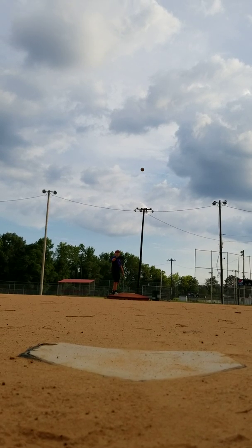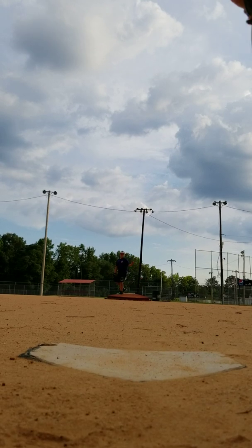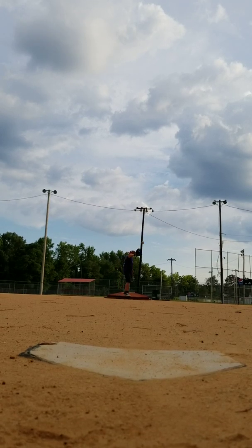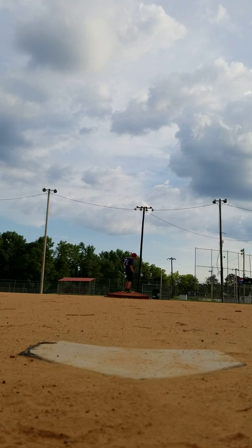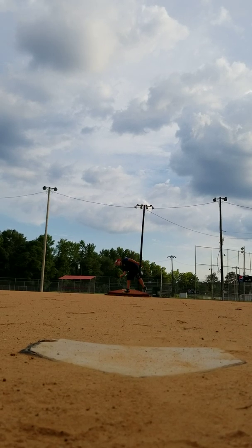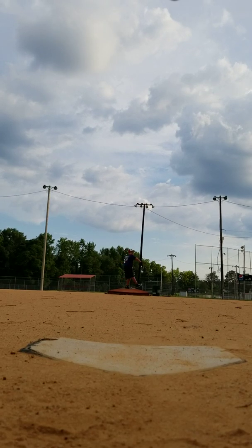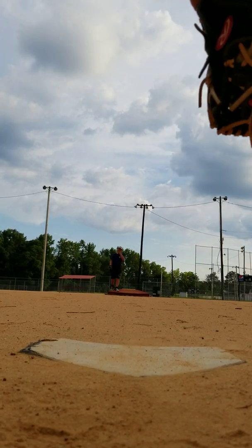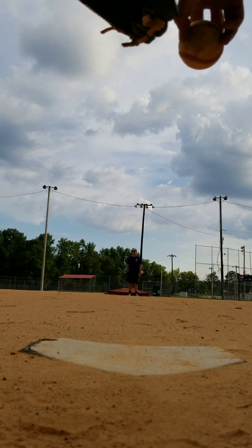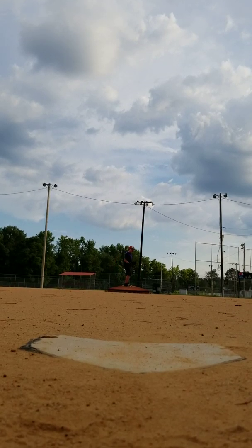All right, calm it down — what are you doing different? Trying to throw a little bit harder? Give me some real gas — there you go! What was that, a five or six? Give me three comfortable pitches right over the plate and then we're gonna turn up the juice. That's a strike all day long. That first pitch was outside corner, that second pitch was inside corner — that's good. That one's on the side of the plate, kind of low — that's gonna be a ground ball, probably to second baseman. If it's a right-handed hitter he can't really pull that ball that way. That's good — three straight strikes. Now give me some gas, chunk it.